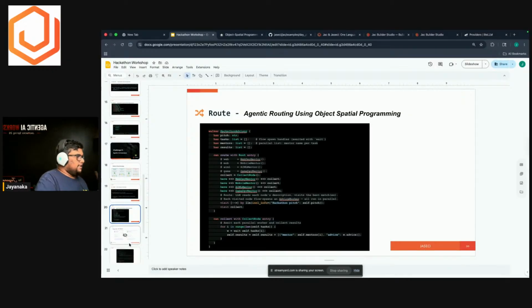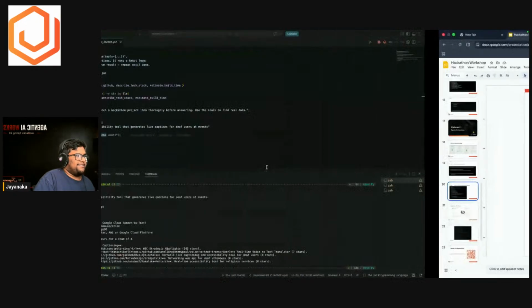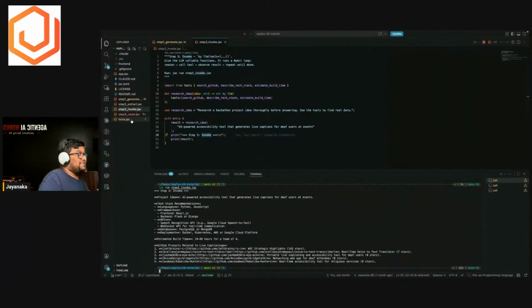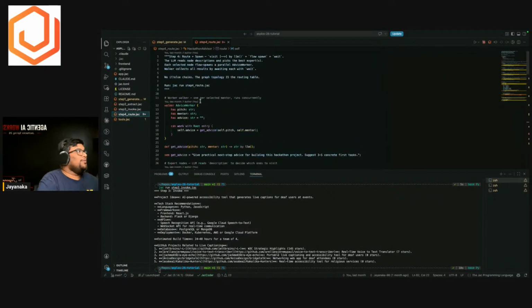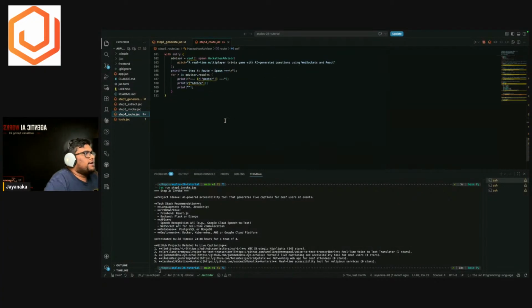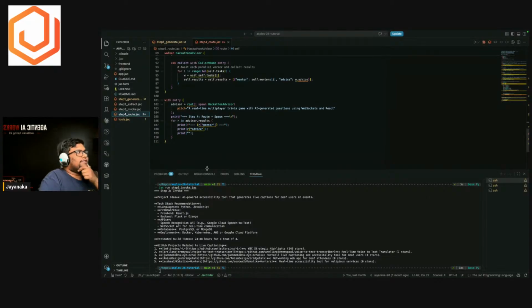Okay, now the next thing, let's go into the code and see how this is built with OSP. So now we have a functionality. With entry, I'll look at this first. You have this advisor node that is spawned on this hackathon advisor to this root. And then you have a pitch, which is a real-time multiplayer trivia game with AI generated questions using WebSockets and React.